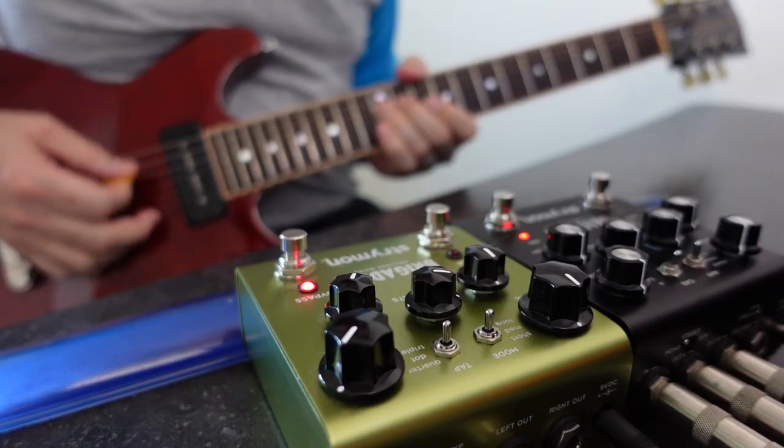Next up, having an analog delay makes you want to do that 80s U2 thing, which sometimes is good, sometimes is bad, and sometimes is ugly.